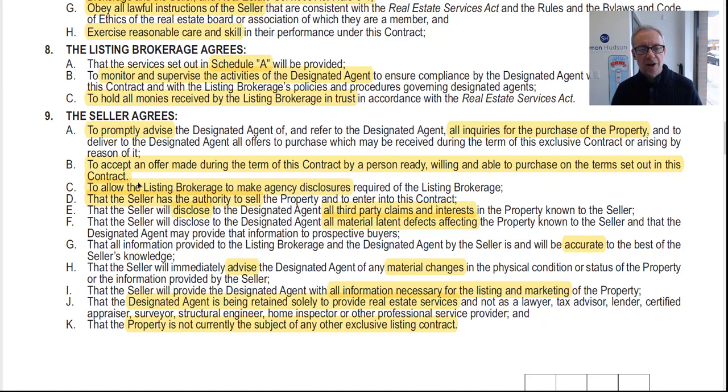You're obligated to accept any offer during this contract that is from somebody who's willing and able. So back when you were asked to pay us if a contract was entered into, or we brought you a client that was willing and able to pay the full sum of the asking price, that's where this applies. You agree that you actually will sell it to them under those terms. Now, if they don't offer you the terms you want, i.e. a completion date or something that's not in your favor, then you don't have to accept the contract. So there's a lot more to it than just stating that you have to accept a contract if it's a full price. They also have to be within the terms that you deem to be acceptable. So it's kind of a way out of that particular component of the listing agreement, but just so you're aware, it is in there.